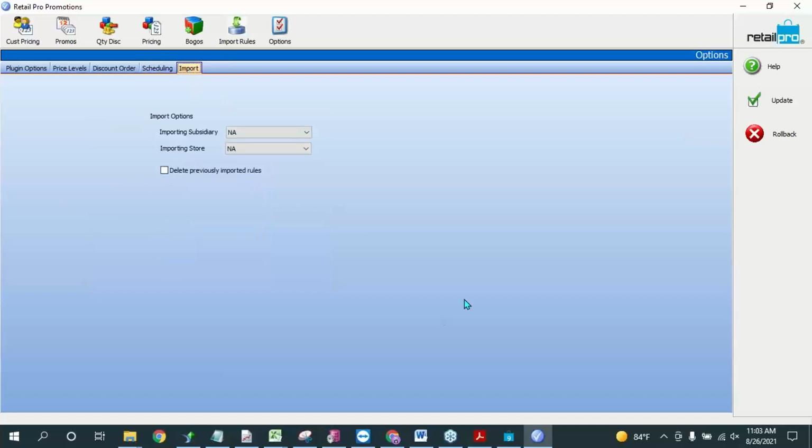Now, for importing and import rules, this is going to be if you have a multi-store environment, you can, again, use a move list to send them out. My issue with move list is that although we try our best to make sure that all Retail Pro is set up the same way, there are sometimes where it needed to be installed on a different drive for whatever reason. And if we're not clear on the path, then the polling just does not work effectively.